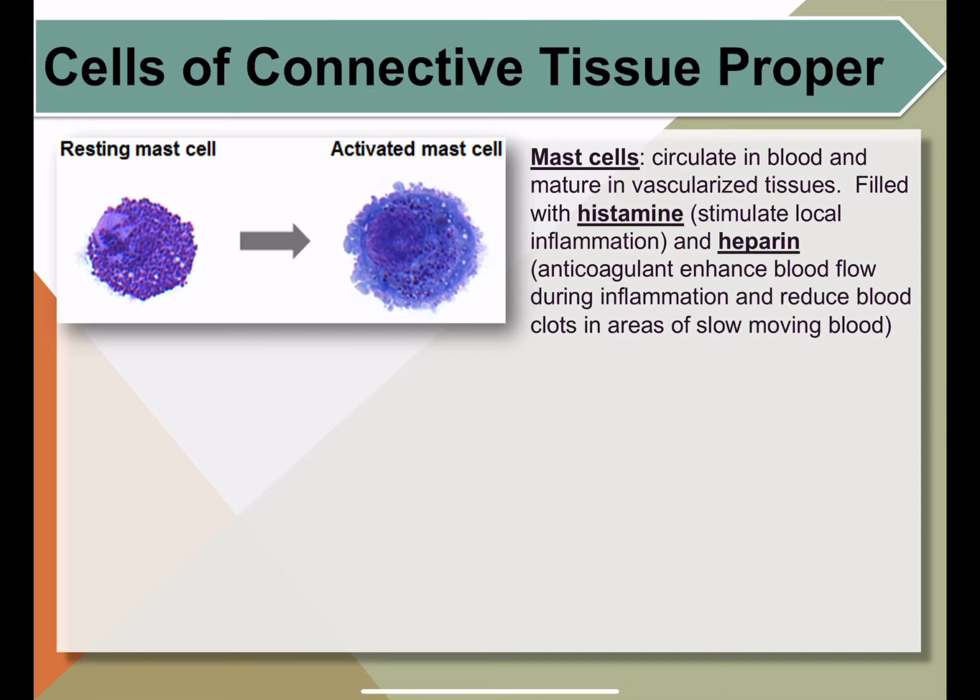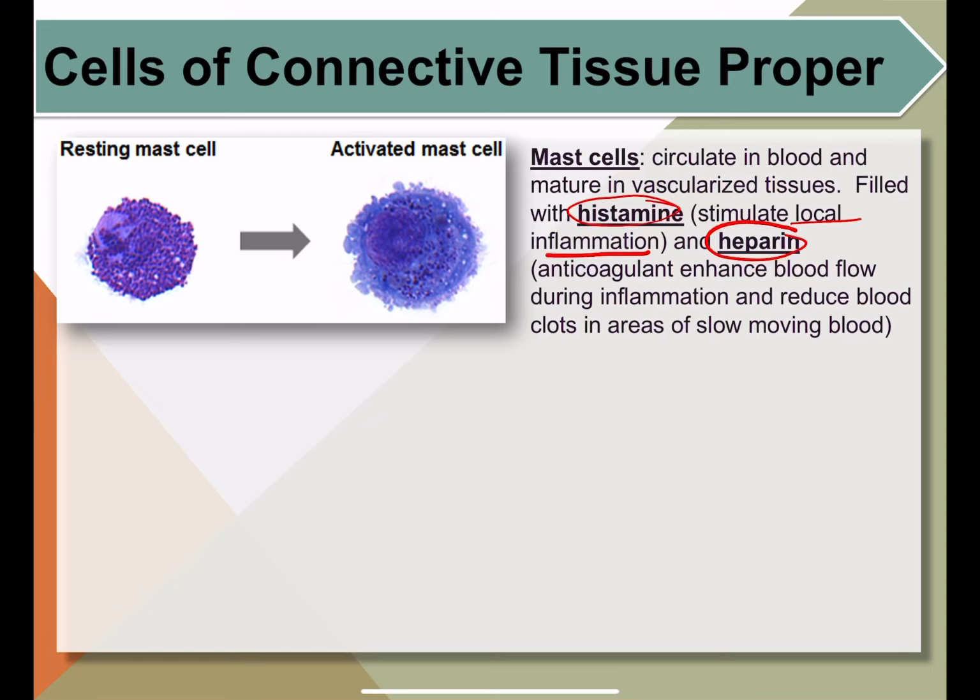All right, so the other types of immune cells: you have mast cells, which are immune cells in charge of releasing two very important things, histamine and heparin. Histamine is what stimulates local inflammation. If you have allergies, you're pretty familiar with antihistamines because you're probably taking that medication all the time. It's called antihistamine because it prevents the release of histamine.